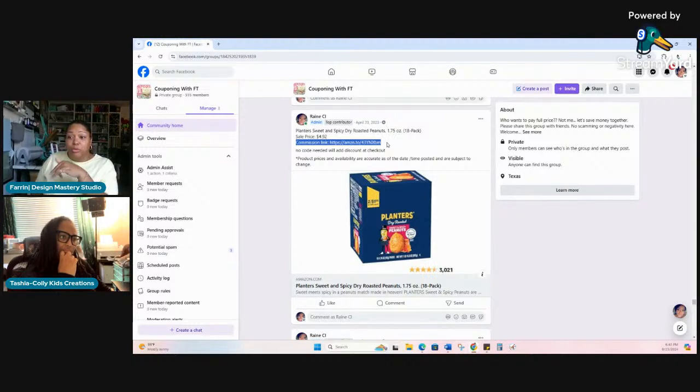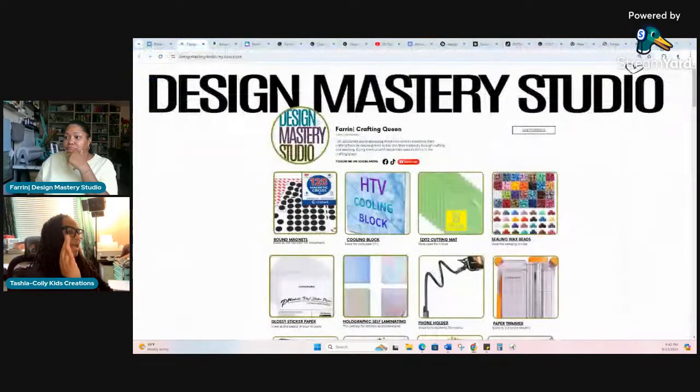Also, in your group description, it should say links in this group earn commission. So that's a double whammy, because sometimes I forget to post commission or ad. But if you're in my group, it says that I earn commission from the links in this group. They had several other things that get specific once you actually get your store up and going that you can research. It's specific to you and what you're doing.